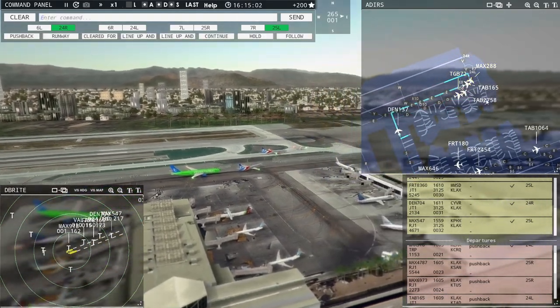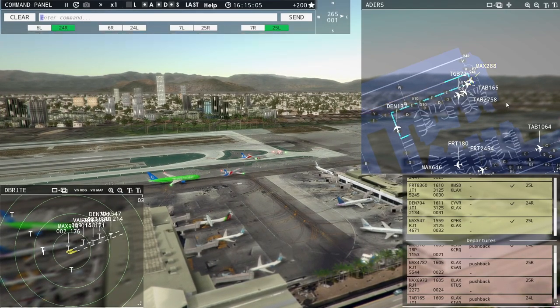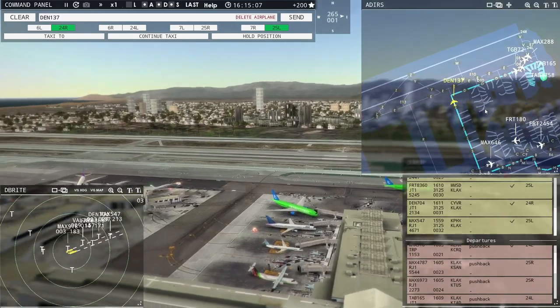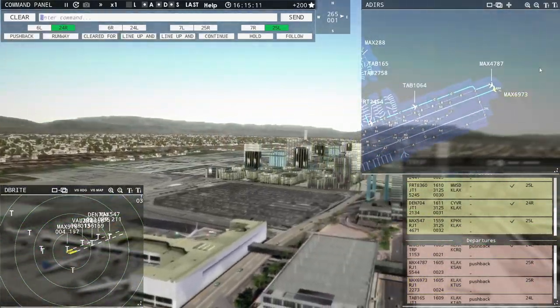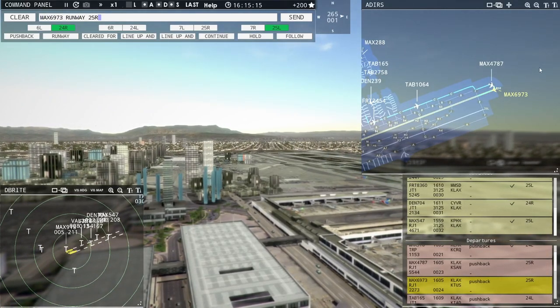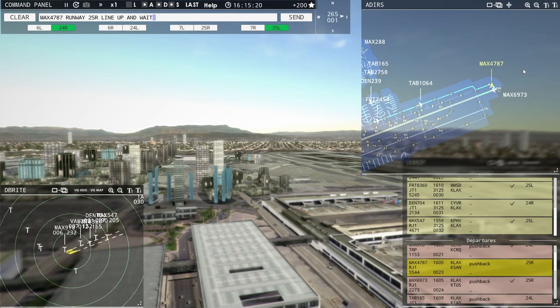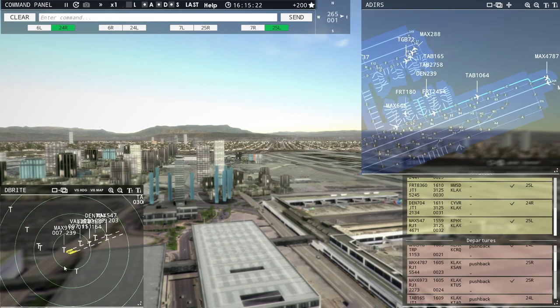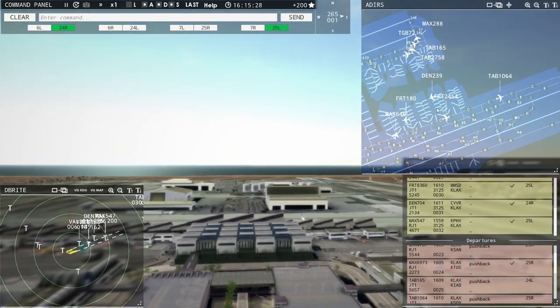Los Angeles Tower. Magic 288, runway 24 left, line up and wait. Thank you. Runway 24 left, line up and wait, Magic 288. Do the stuff and things, please, game. Magic 6907, runway 25 right, clear for takeoff. Runway 25 right, cleared for takeoff. Magic 4787, runway 25 right, line up and wait. Runway 25 right, line up and wait, Magic 4787. Magic 9018, contact departure. Beautiful. Los Angeles Tower. So far it's going not too bad.